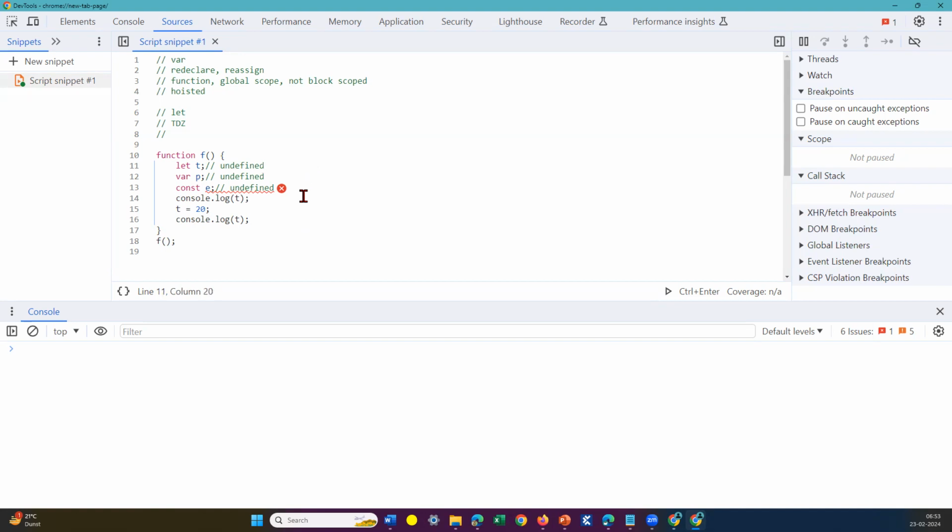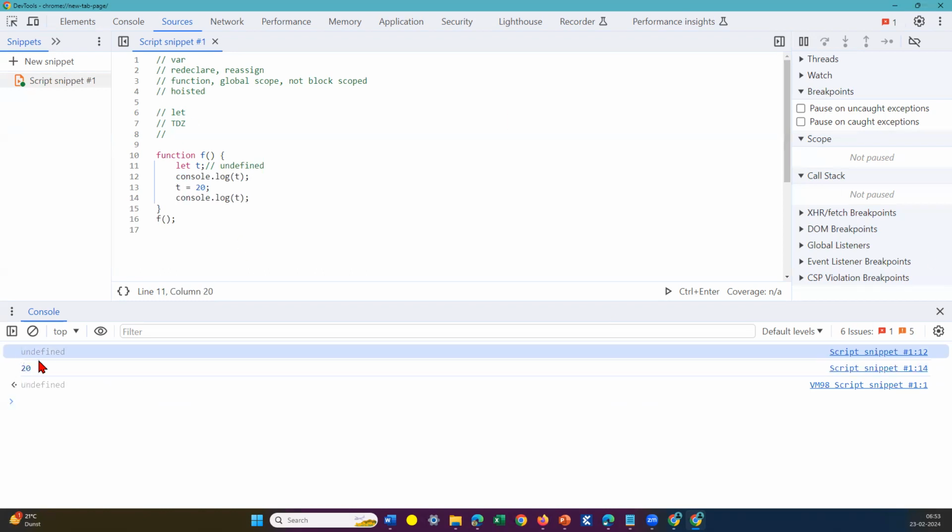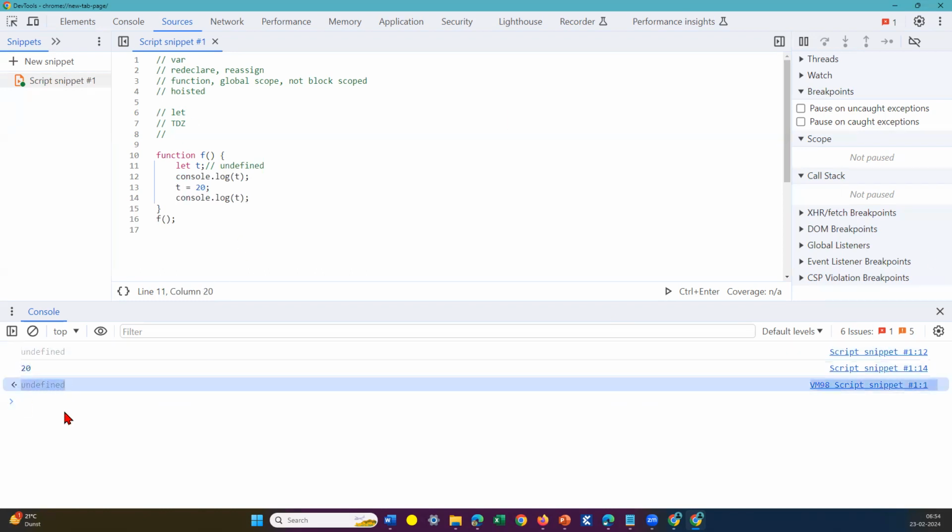Undefined and 20. Correct. Do not bother about this one. Ideally, these are the two things we have to check. Sometimes we get some kind of numbers; don't think about these. In different browsers, different kinds of data may show up, but don't consider it.